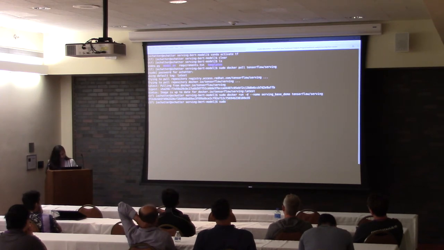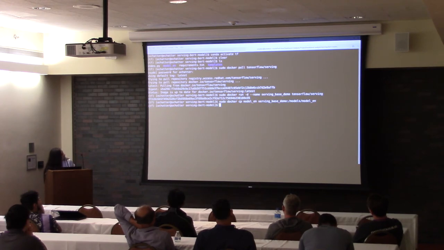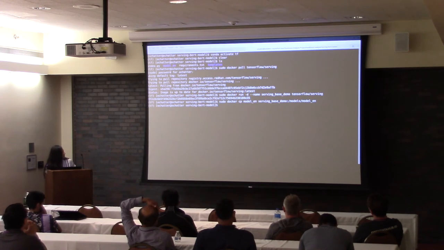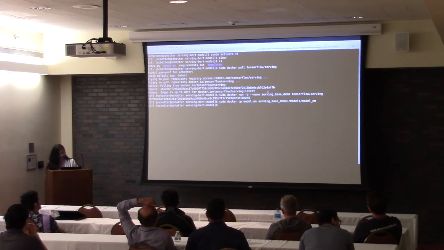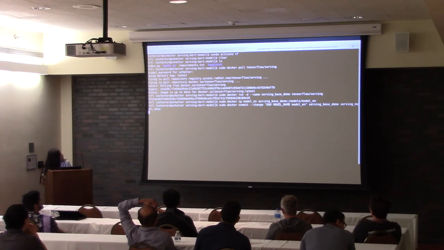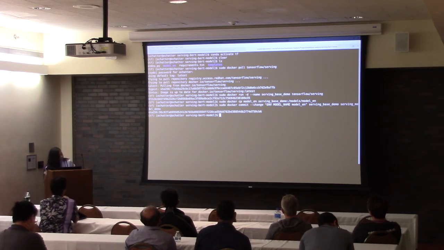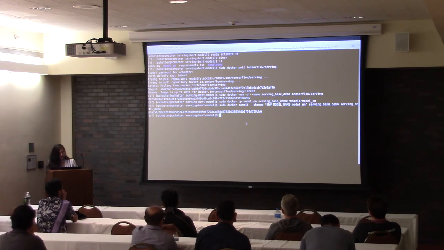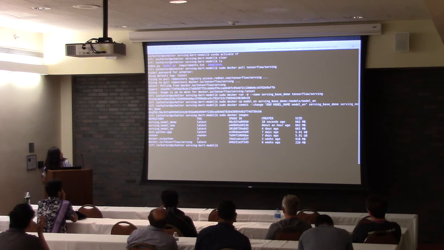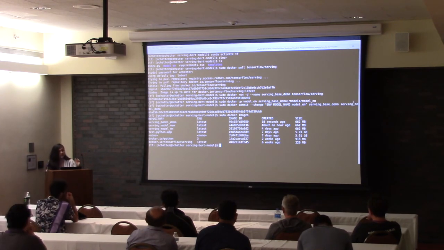All right. And now we want to commit the changes that we made. Okay, awesome. I'm just going to check here if I can find my mouse pointer. Okay, awesome. So I'm simply going to check if the Docker images were created. So as you can see, 18 seconds ago, serving model demo. That's the latest image. And now we no longer need the initial container that we had pulled, the serving base demo, since we already added our model to it, and we are simply going to kill it.